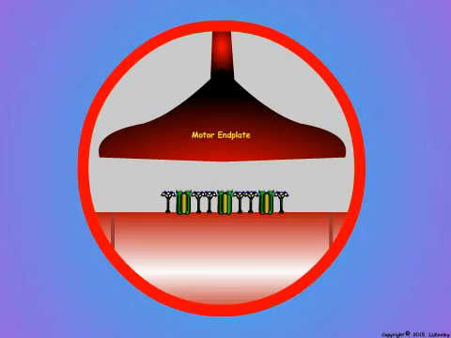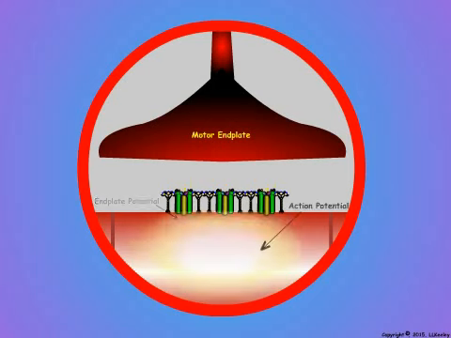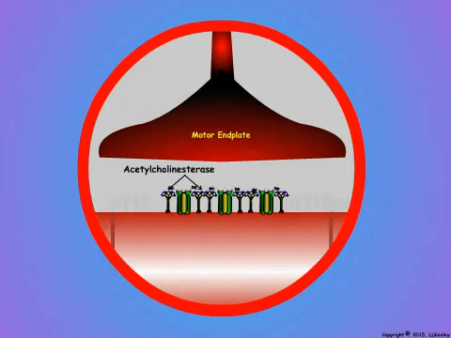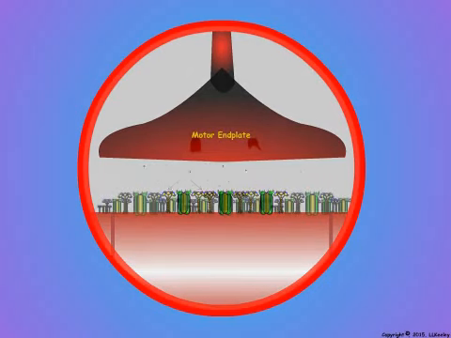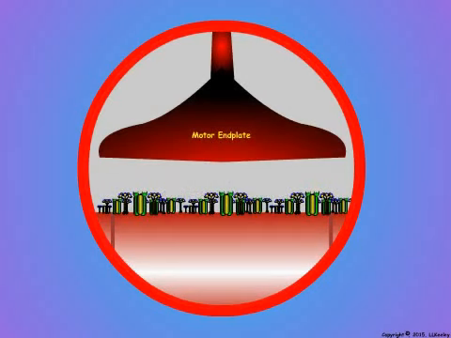Here is a close-up of a motor end plate. This view is simplified to show how the end plate stimulates the fiber contraction. In a previous scene, a simple model was used to describe how acetylcholine is released from the end plate, binds to an acetylcholine receptor to open a sodium channel, and produces an electrical impulse that spreads over the fiber surface and causes a contraction. To explain trigger point formation, the process is actually somewhat more complex.